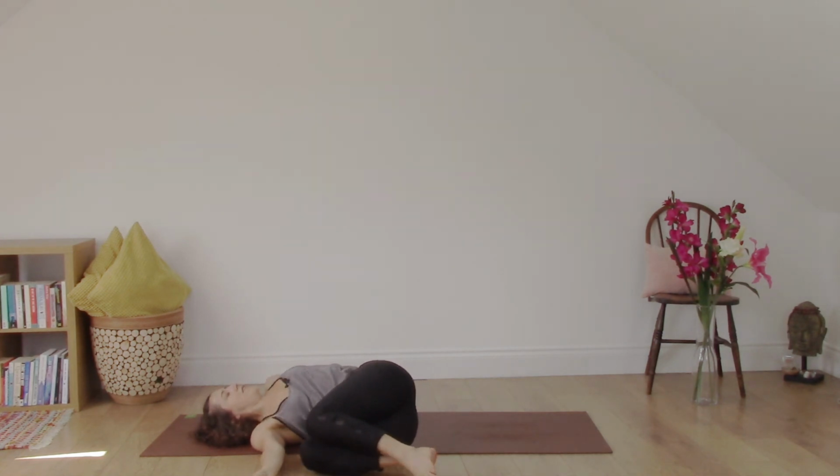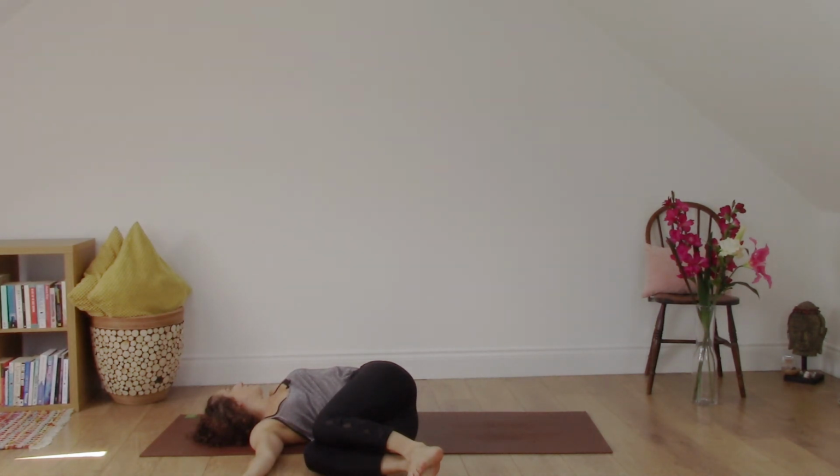Make sure that as much as you can, the lower half of your torso is rotating down to the floor, and the top half of your torso is rotating up to the sky. Now, if it's comfortable on your head, you can turn your head the other way. Taking some deep breaths. Make sure your neck is comfortable. You can readjust your head with your hand and be gentle on your neck.